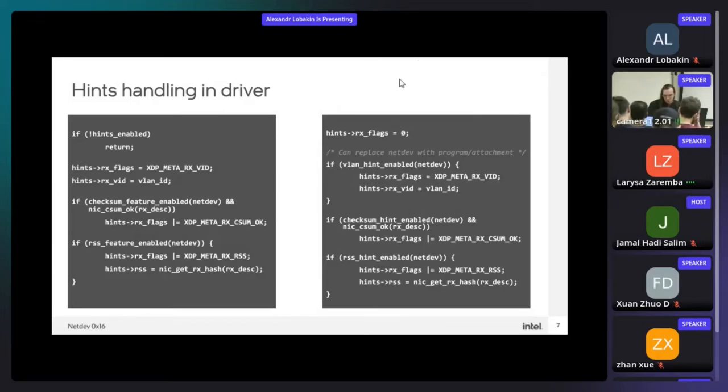And the other one, I call it the false ladder. It means that you can configure, for example, send a bitmap from user space at configuration time and say, hey, I want just the RSS hash, or I want just checksum, timestamp. Then you will access only one field in the descriptor to extract, for example, the timestamp, and not go through the big descriptor. It's an open question, kind of shared between two different questions. I'll go back to it a bit later.